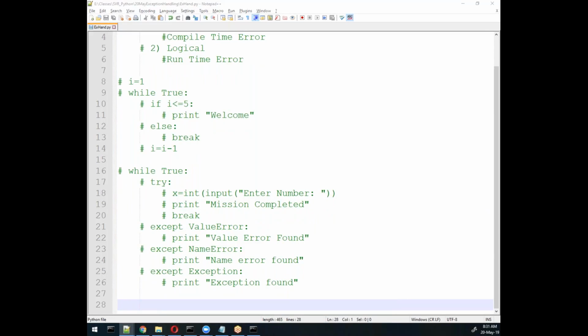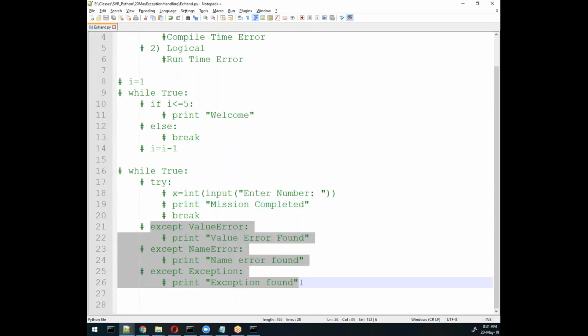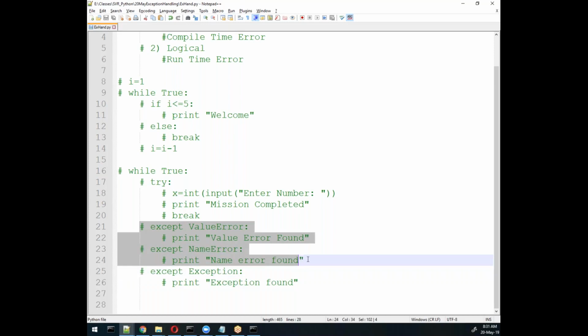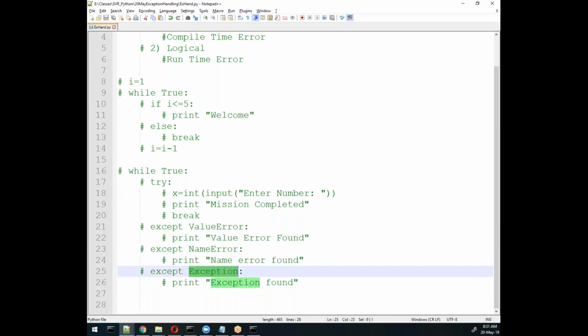So for one try block, we can have multiple except conditions. Yes. For one thing, suppose I'm having doubt in this line, for that I can write thousands of exceptions, no issue. But the last one should be exception. Why? Because if all these are not matched, it should definitely go to the else block. Okay, except block.